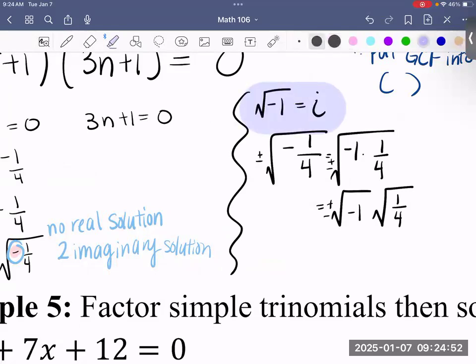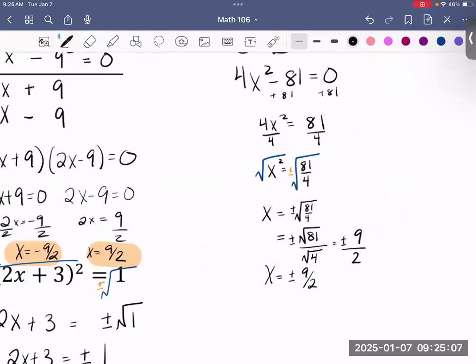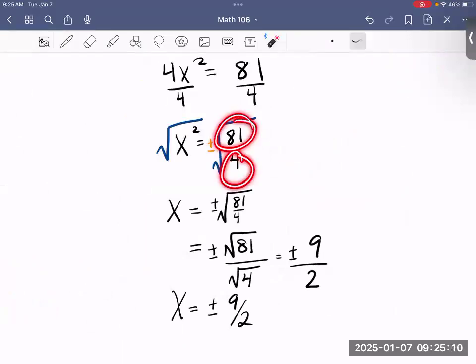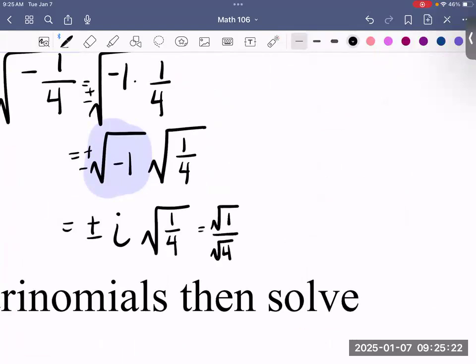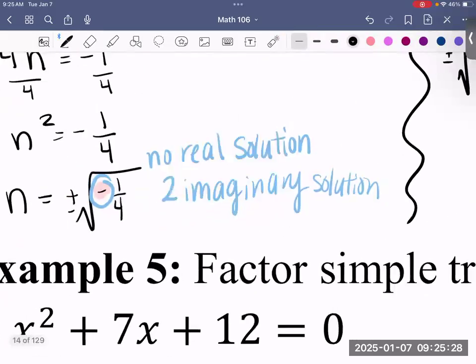So this fact here is now justifiable. We can see that it's here as well. So we have a plus or minus i, and then we have the square root of 1 over 4. Just like previously we said, hey, when it comes to having two values on top and on bottom, we can separate them with its own square root. We only need to account for one plus or minus sign. So we could say that this is really 1 over 4 like that. Therefore, it's 1 over 2. So all together, when we're talking about two imaginary solutions, we have plus or minus 1 over 2i.